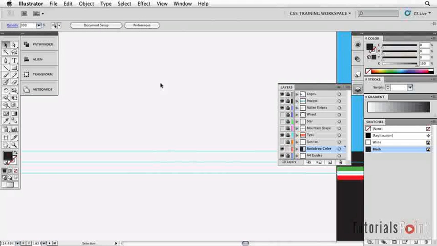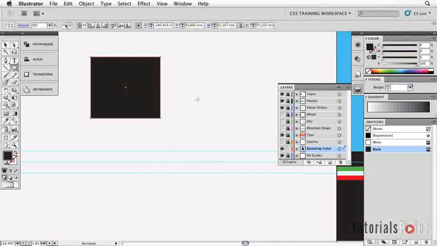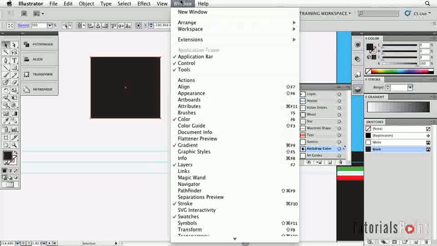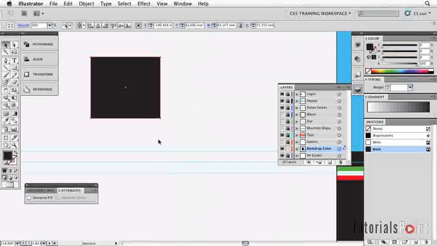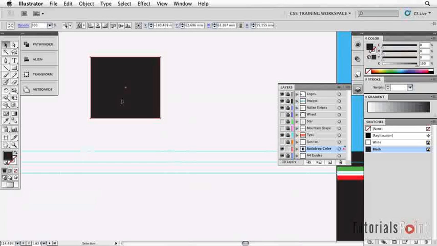I'm going to deselect the background and then just come over and select the rectangle tool and draw a new shape. Okay, it doesn't matter how big or small it is, really doesn't make any difference. Go back to your main selection tool and double check we have this filled with 100% black. And then what we're going to do is just show ourselves a palette for a second that we need one option from. So come to your window menu and come down to the attributes option. And in the attributes palette, when it comes up, you'll see an overprint fill button. All right, go ahead and turn that on. Then you can close the panel down.